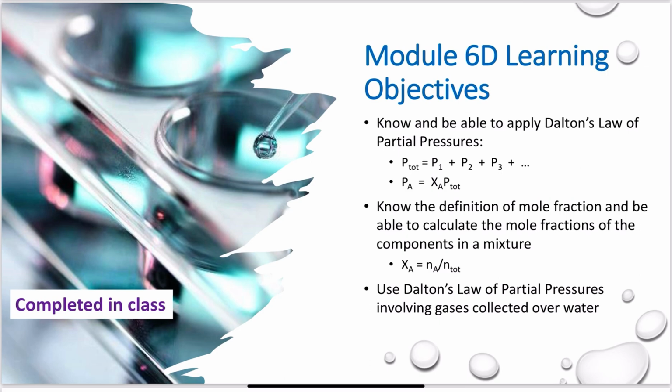What if I have a system that has multiple gases, but the gases are not reacting with one another, so they're not making some new gas that's a molecule together? They're just individual gas molecules in one system, such as the air around us. The air around us has O2, nitrogen, argon, CO2, water vapor, other things depending on where you live in the world. Those gas particles are not reacting to form a new molecule, they're just all coexisting. Dalton's law of partial pressures deals with this concept and helps us figure out the pressure of the total system based on the individual pressures overall.